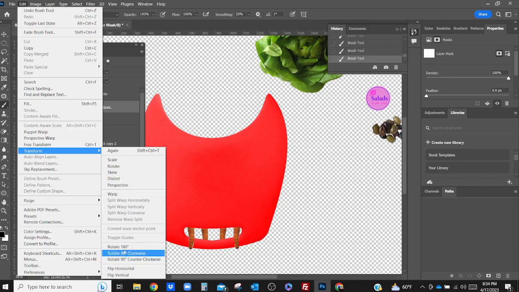You're also going to see that you can rotate and flip. Never manually flip or flip vertically your objects. It's always good to use this. Scaling, rotating, skewing. I think you'll really like distort and perspective, but warp is going to probably be your number one.